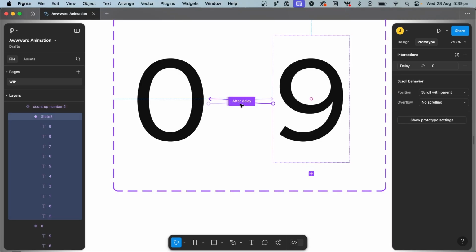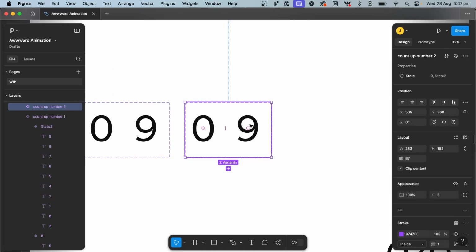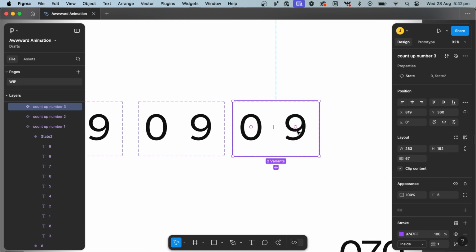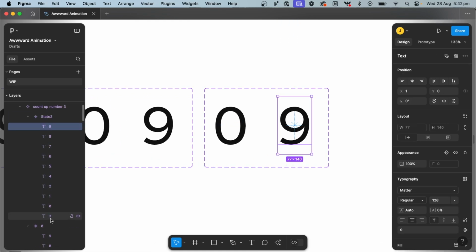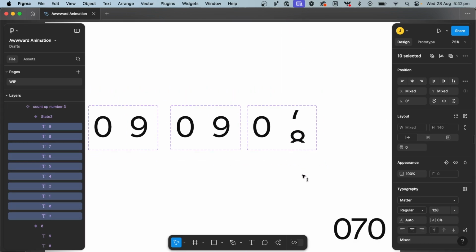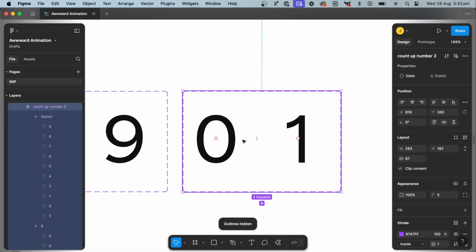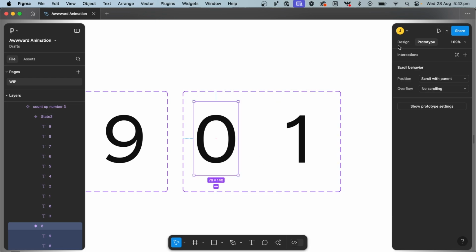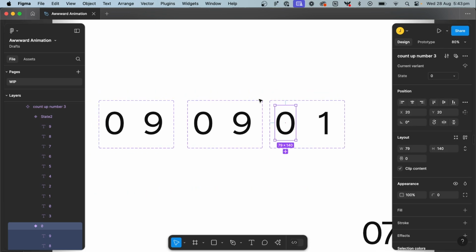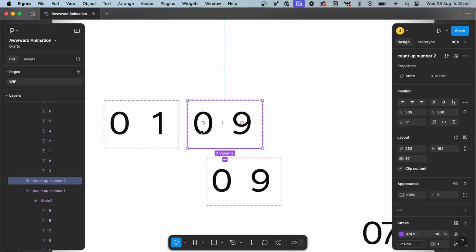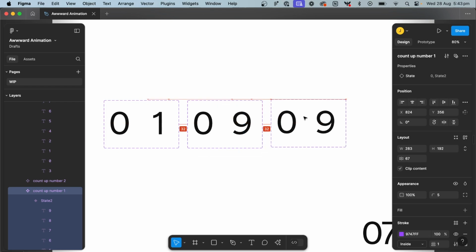And we want to remove the prototype noodle that's going back from the 9 to the 0. So remove that one. And now let's finish it off with making our third number. So copy this one again. Let's just make this count up number 3. But for this one, we actually only need it to go from 0 to 1, as this will be the 1 for the 100. So drag this down just to the number 1. And we're actually going to remove the prototype noodle for this one. We're going to use the animation settings as it changes from a frame. So now let's just reorder these, so it makes sense. So this is our 100, this is our second digit, and this is our first digit.